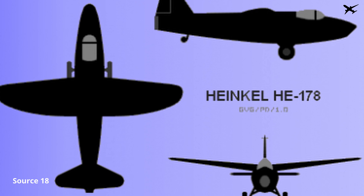The HE-178 was a small high-wing aircraft with elliptical wings and symmetric airfoils. In its first version, the V-1, it had a wingspan of 7.2 meters, a length of 7.5 meters, and weighed almost 2 tons. In level flight at low altitude, it could reach a speed of 700 kilometers per hour and climb 4 kilometers in just 6 minutes. For its time, these were absolutely great numbers.